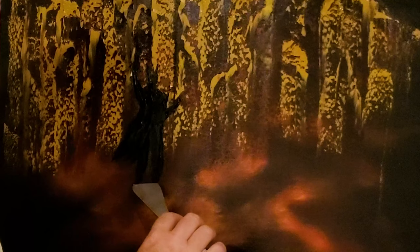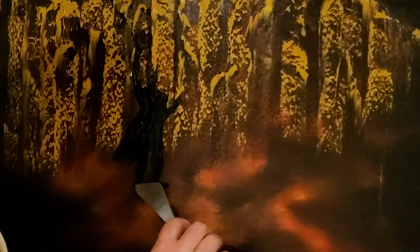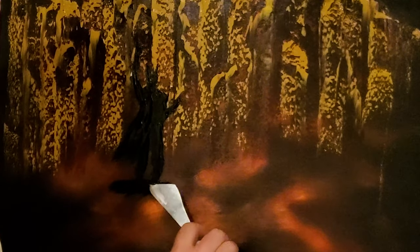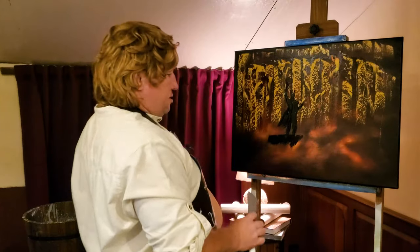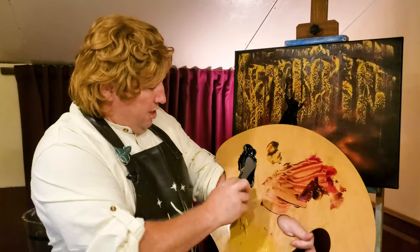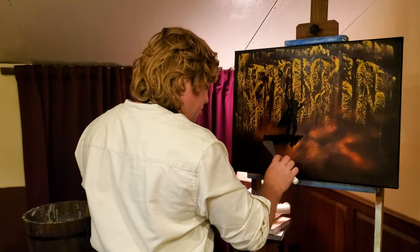All right, so what we'll do here is we're just going to come right over this. So from our perspective, he's standing up on this ledge here. Look at that. Right there. It just comes out that way. And unlike the walls back here, that's really dark there. And we'll come back and, like him, we'll highlight this rock too.